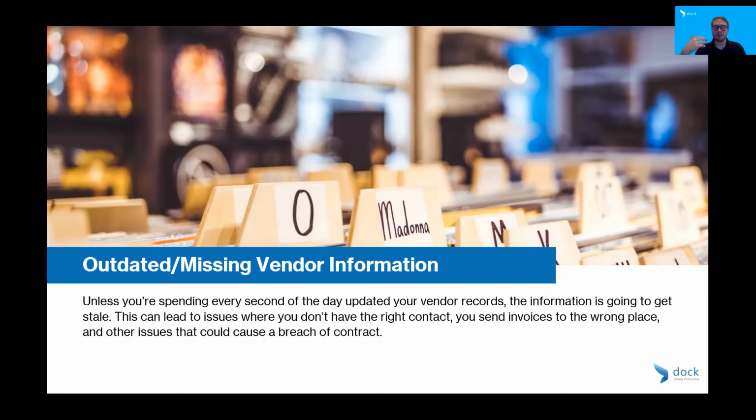I mean, it is important to do so, but you can't be expected to keep up with every major change of every second of every day. And if you are using high quality, communicative vendors, that might not be as much of an issue because they'll send that information out to you. You might not have access to those vendors. It might be out of your price range. There might be issues regarding that.